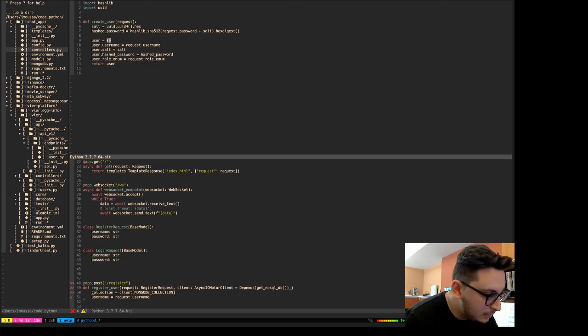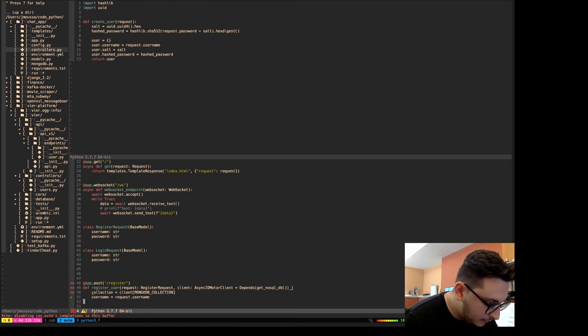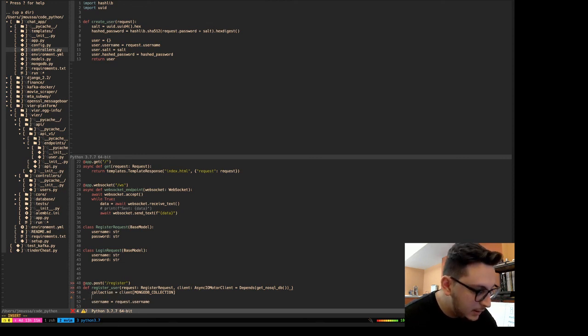So you can create user.username, salt, hash password, get rid of role enum, and then it'll just return the user object that we want. Nothing more, nothing less. So all we really need is username, salt, hash password, and then I think where we're going to send it in, we send it in the request, and afterwards, I'm pretty sure it's just collection insert one.